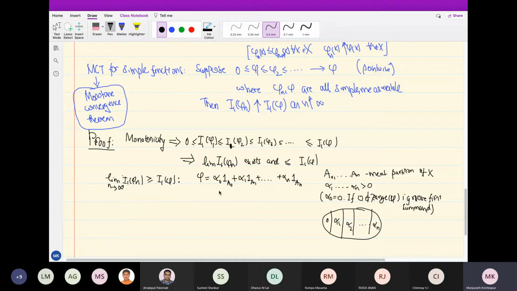Okay, so now let's define A n. So how many? Oh, sorry, I should not have used n here. Maybe that will confuse me. So let me just change this to some other number, maybe m.